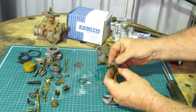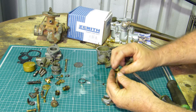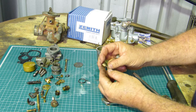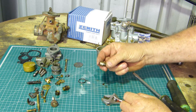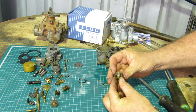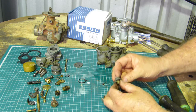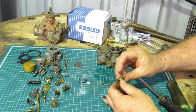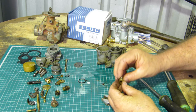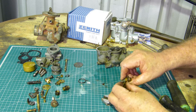So, that bush there, that's always fairly sloppy. I've never bushed one of these. You can actually feel the wear on it. Actually, you can see the wear on that. But as the tractor moves, it must jiggle around a bit. But I've never seen a kit with one of these fellas in it. Not to say one couldn't be made, but where do you draw the line? That's not important to the smooth running of the tractor.